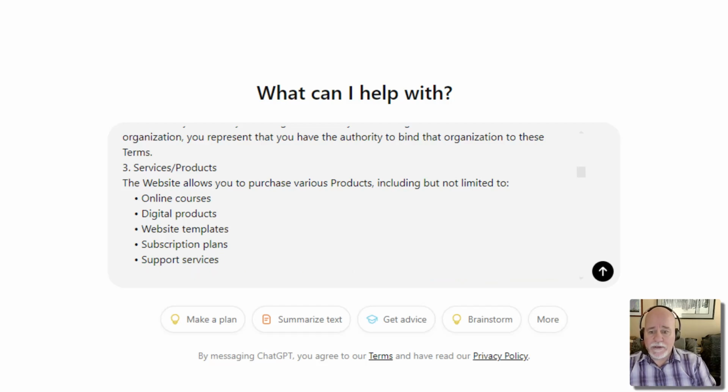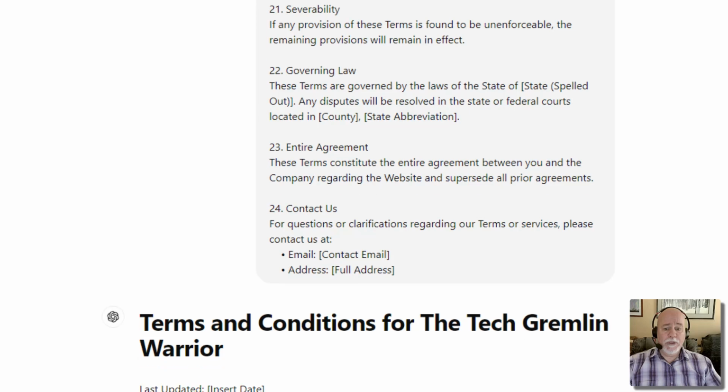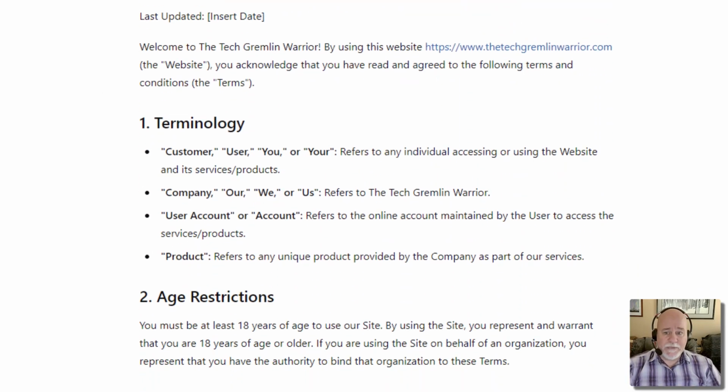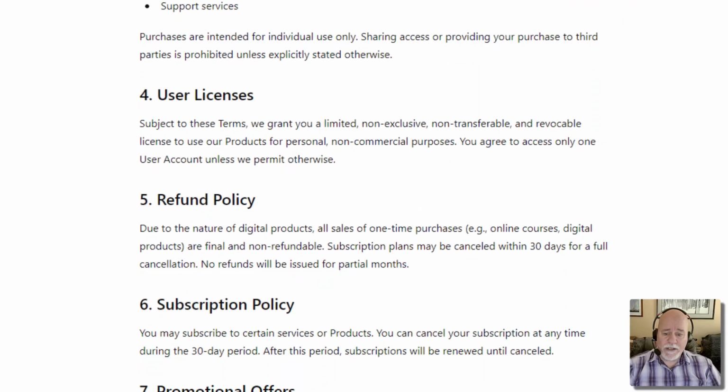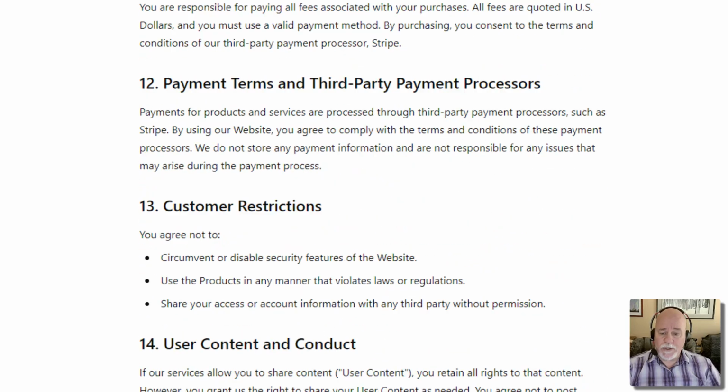And I'm going to just leave it at that. Okay. That's it. Click on done. Boom. There it is. It's literally popping this right on out right here. Okay. This is a little bit longer. I said it was a more robust terms and conditions, and it is. And it's going to take a little bit longer to process.